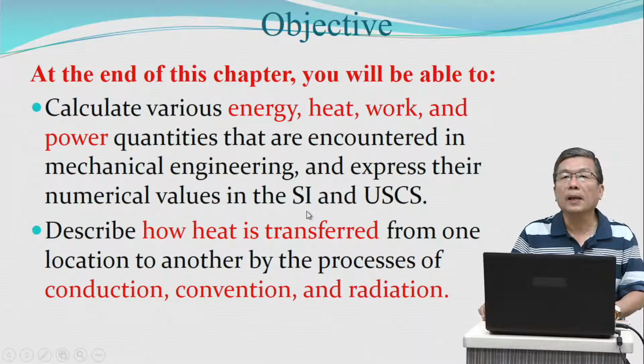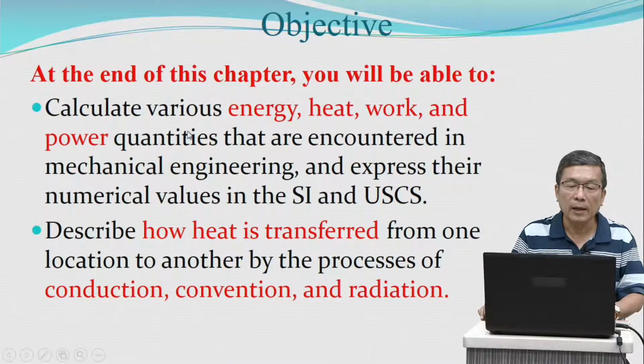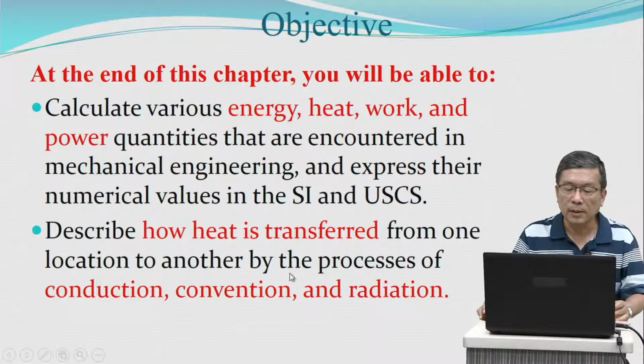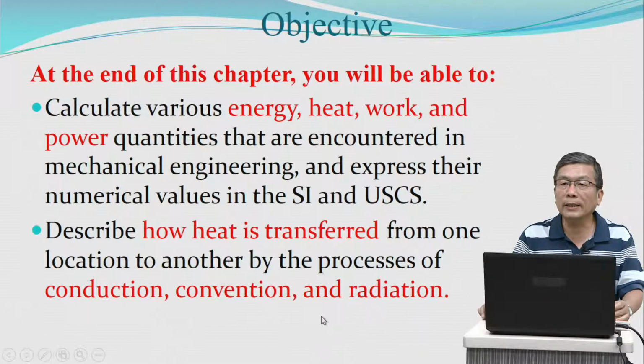Objective. At the end of this chapter, you will be able to calculate various energy, heat, work, and power quantities that are encountered in mechanical engineering and express their numerical value in the SI and the USCS system. Describe how heat is transferred from one location to another by the process of conduction, convection, and radiation.